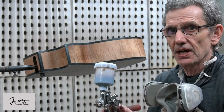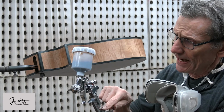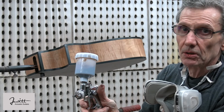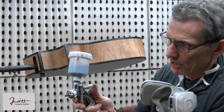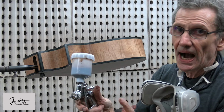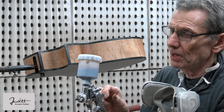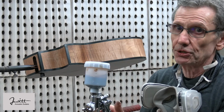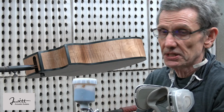The other control that's on this gun that I forgot to mention is this one here at the bottom. This is an internal air supply valve, and when it's open, the air is allowed to move all the way through the gun. As you start to turn it down, it will shut the air off. I suggest you have this all the way open, because if you get it closed too much, you'll get spatters with the spray pattern as you spray, and you definitely don't want that. So let's get started.